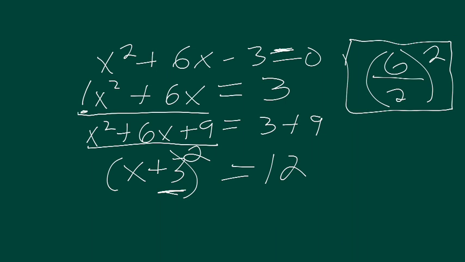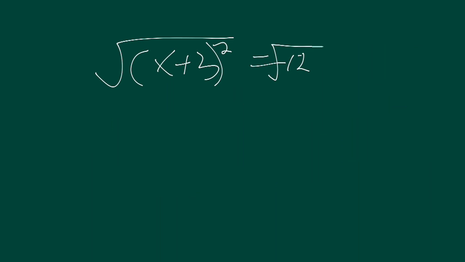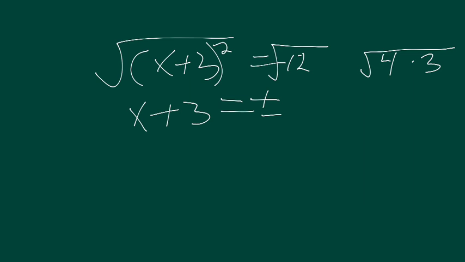Now we're going to solve the problem by square roots. Okay, so at this step, even though it is solving by completing the square, really at this point, this is solving by square roots. So if we continue on, I will recopy the problem, what we had. We will take the square root of both sides. So now on the left-hand side, we have x plus 3. That's going to equal plus or minus. If we simplify that root there, the 4 is the biggest perfect square that goes into 12. So the answer would be plus or minus 2 root 3.